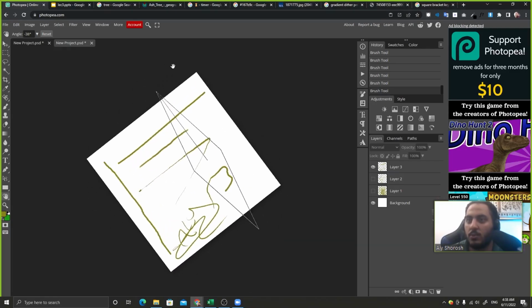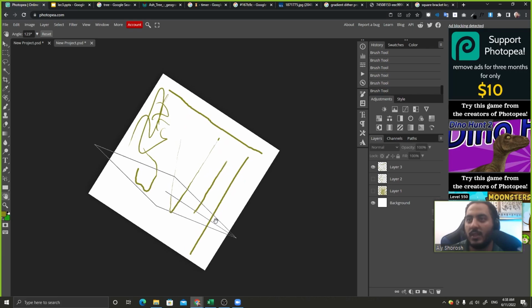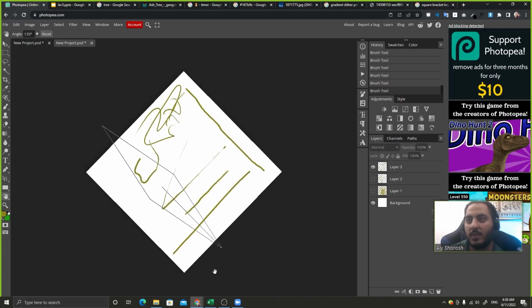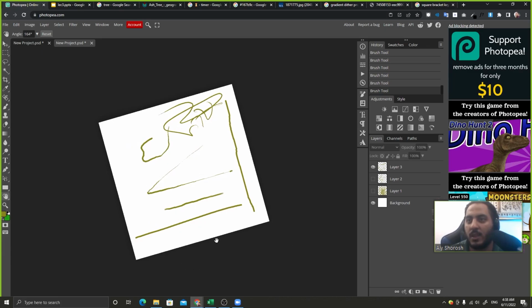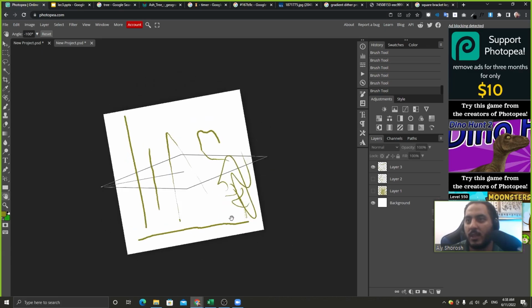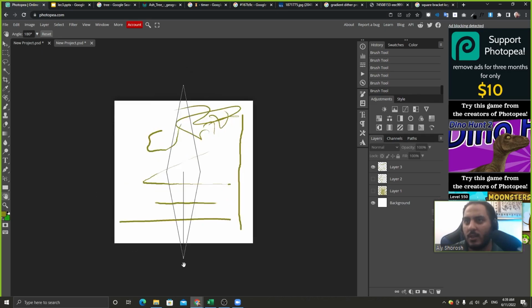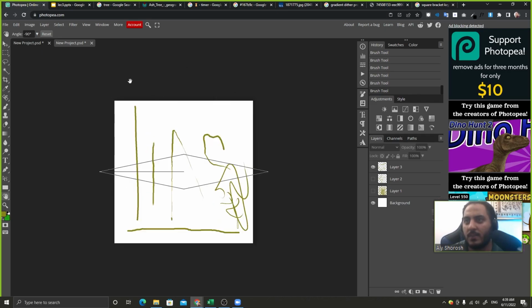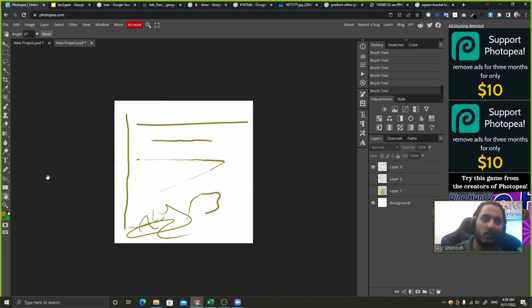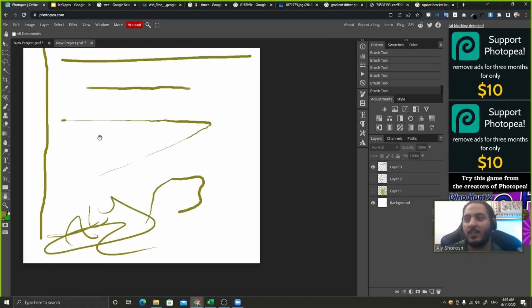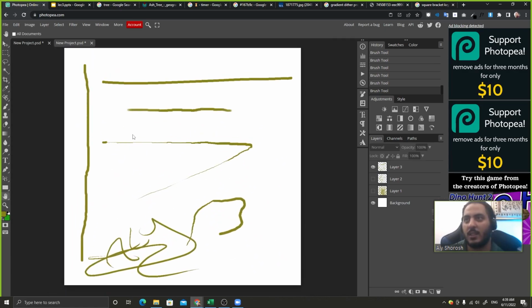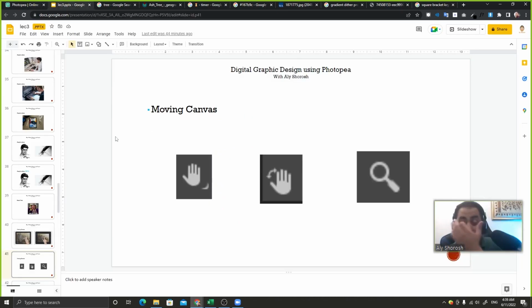So you can find it and know that the image canvas now is flipped. If you want to make it exactly how it was, click and hold Shift and move it. Now it will move 45 degrees and you make it like this. I'm not using this a lot. What I use a lot is Control plus, Control minus, and holding space and moving. Okay, that was the tools.